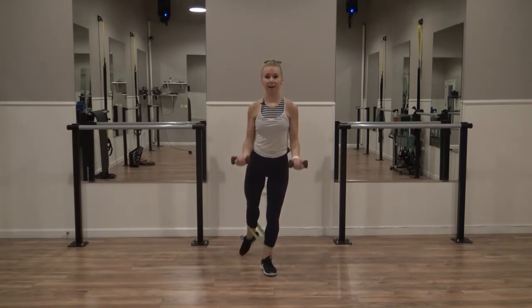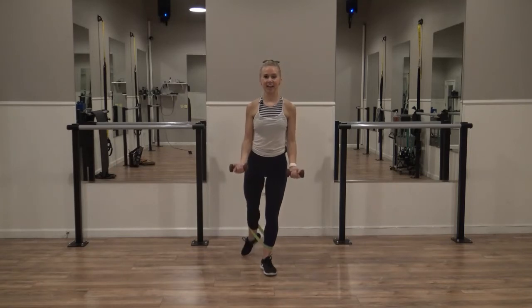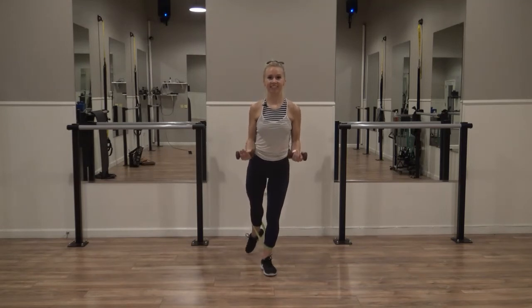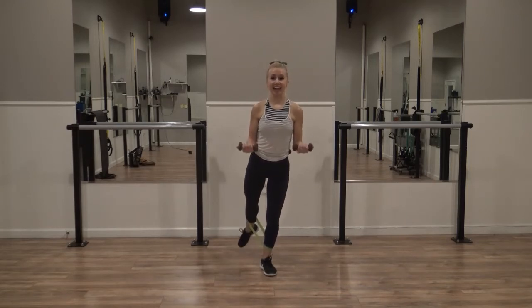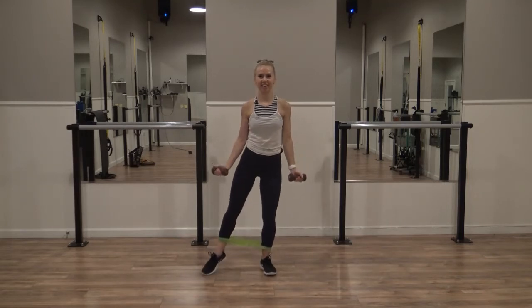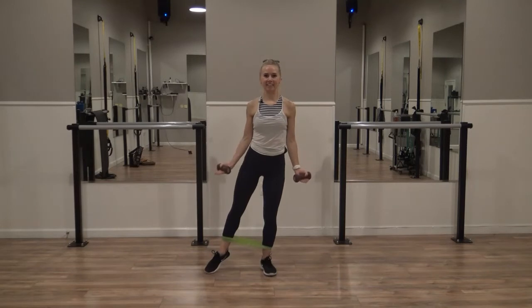Give me four, give me three, give me two. All right, stay here, come on, go. Lift, lift, lift. Just a tiny little up and down. Come on! Good, in eight, in seven, in six, in five. Go four, three, final side right here, come on. Going up and down, lift and down.